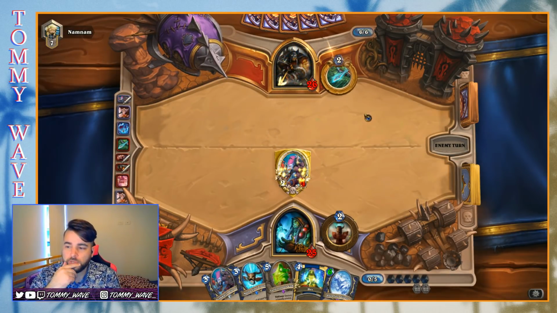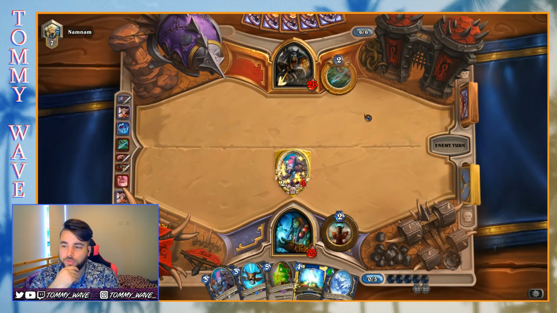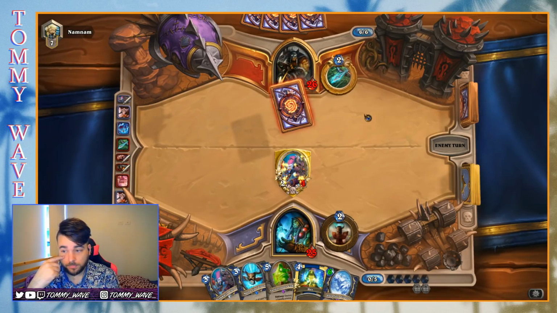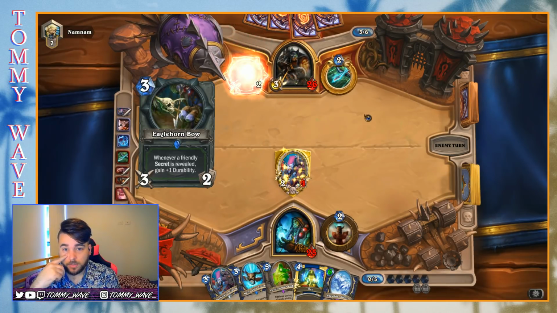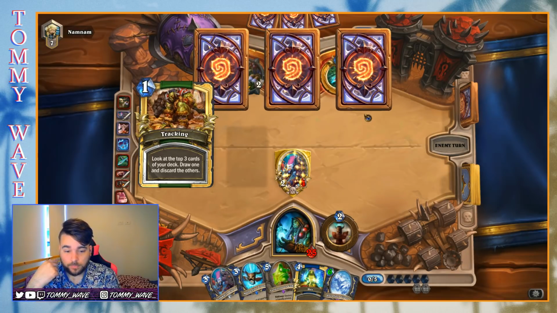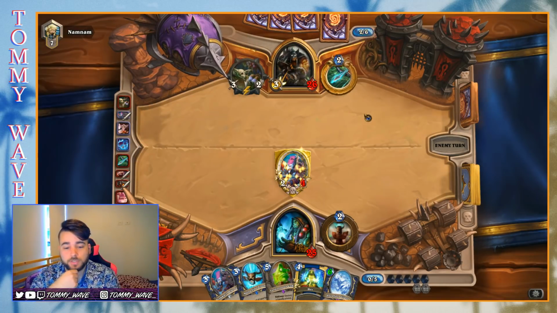We could have cubed there, I guess. That would have been pretty interesting. But if they show that they don't have the Silence, tracking, we can still lose a game to Rexxar, that's for sure.